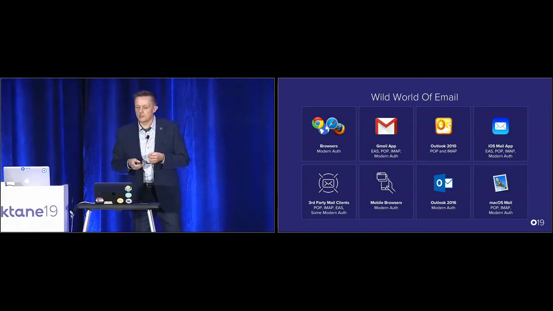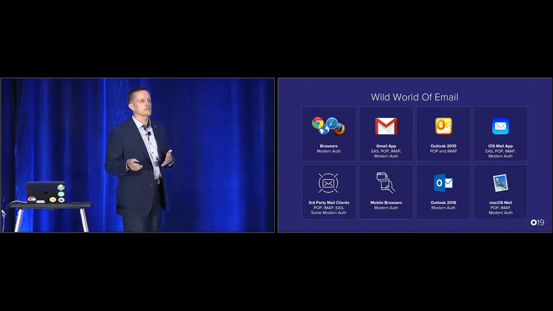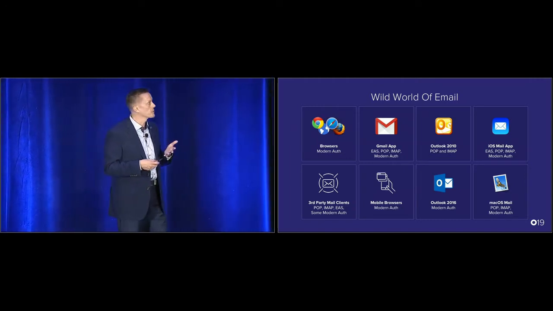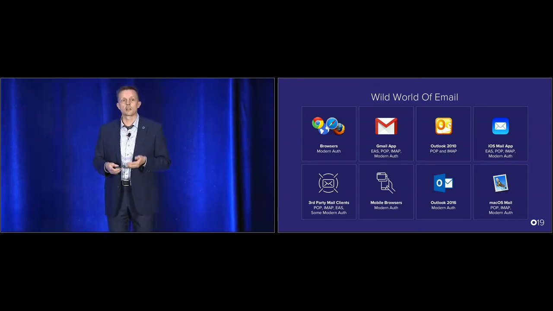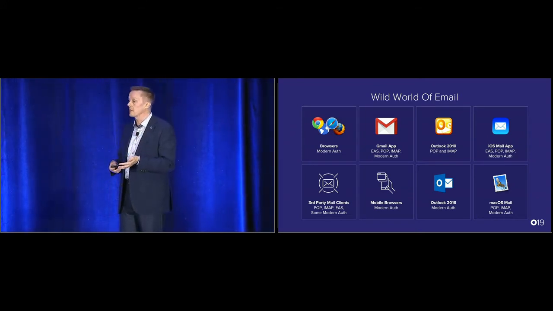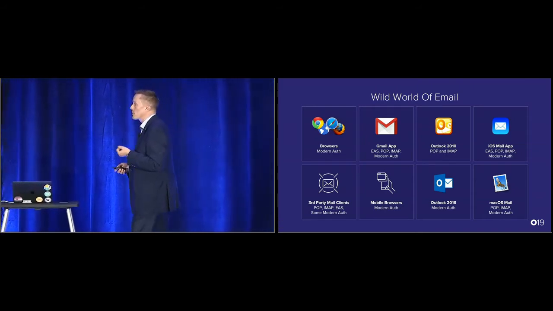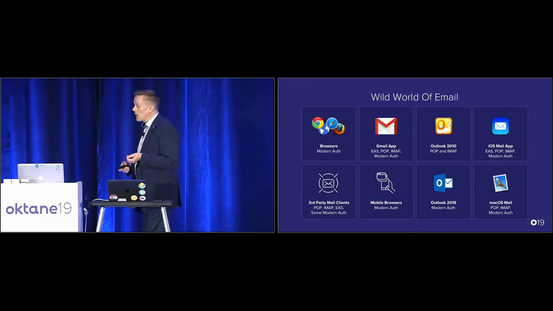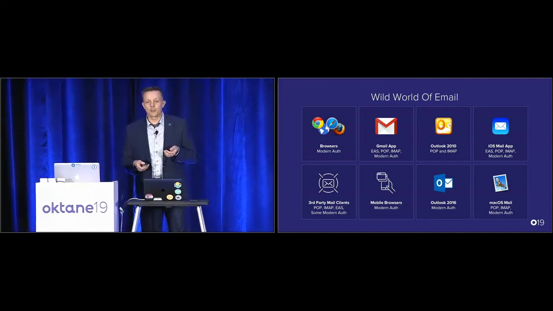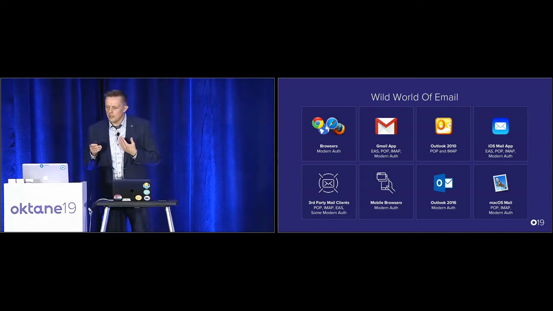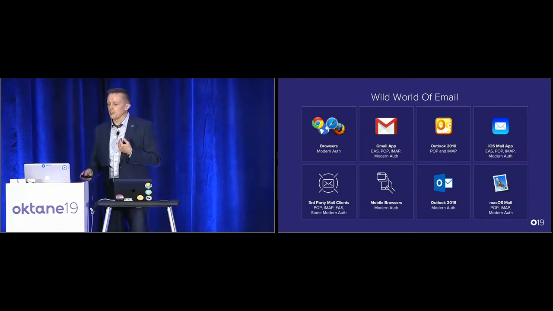Some of these clients that are out there, like Gmail app, iOS mail app, the Mac mail app, etc., Outlook 2016, support modern auth. But there's a lot of outliers there that are still widely deployed, like Outlook 2010, POP and IMAP. And lots of third-party mail clients, especially in the Android ecosystem, where there's just like a plethora of them that don't support the modern auth protocols necessarily, as well as some embedded applications that require authentication that can only support those old protocols. So the legacy auth on legacy apps makes things hard.